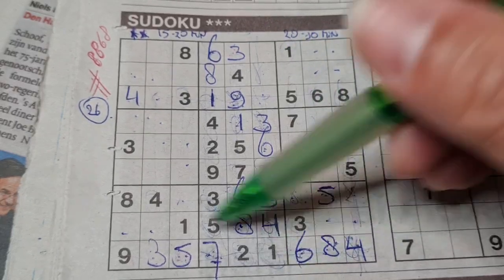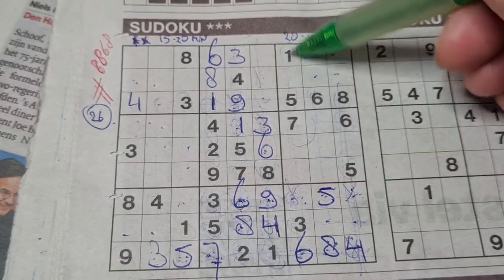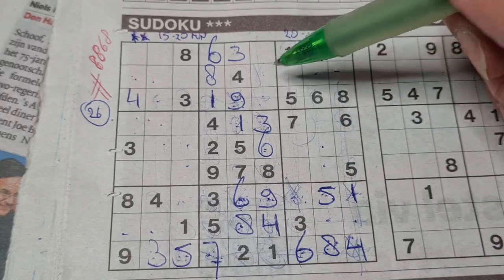Then 1 in the last row, 1 in the row above. So in that row, the only 2 places left for the 1 should be here or there. We have a 1 in this column, no 1 there. 1 should be there. Okay.